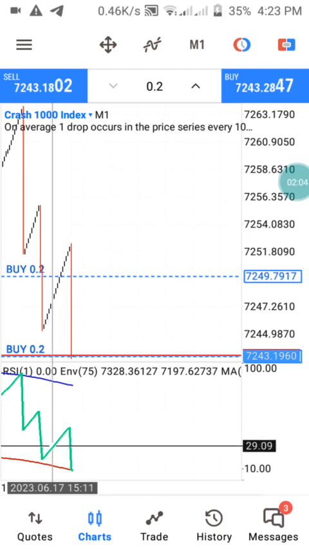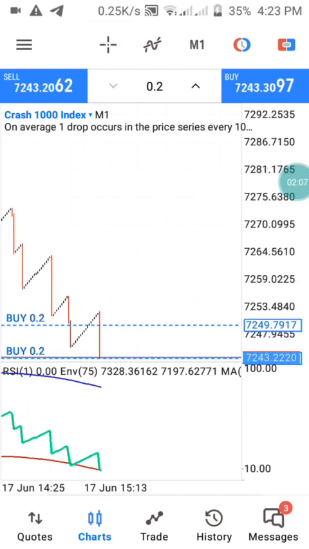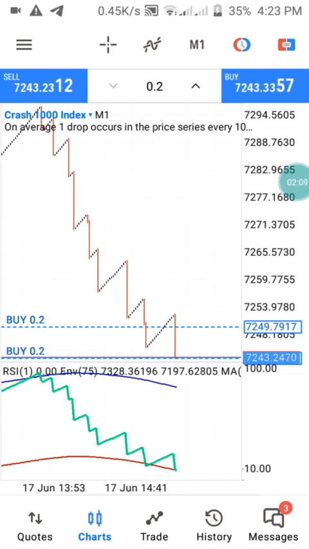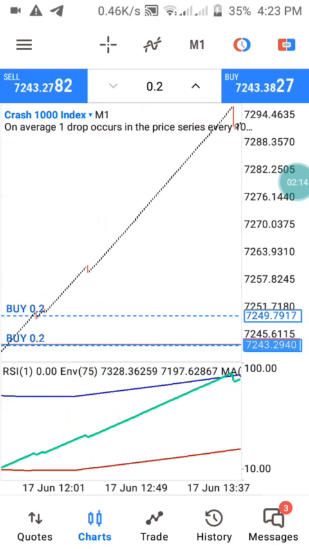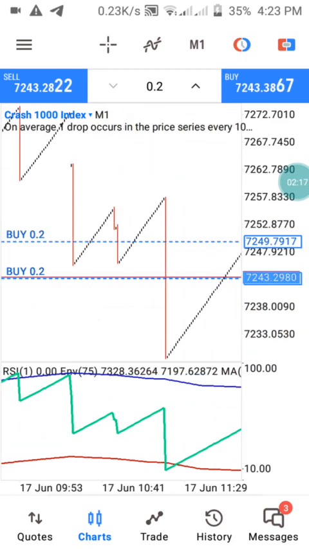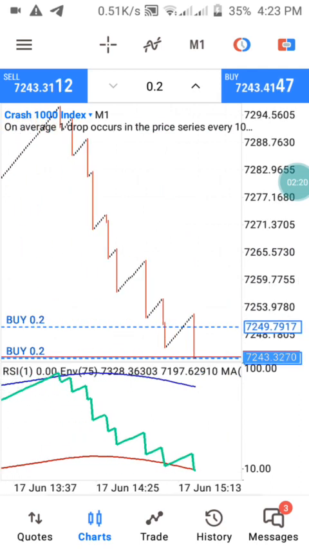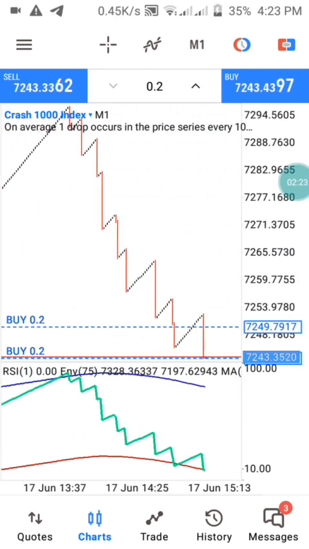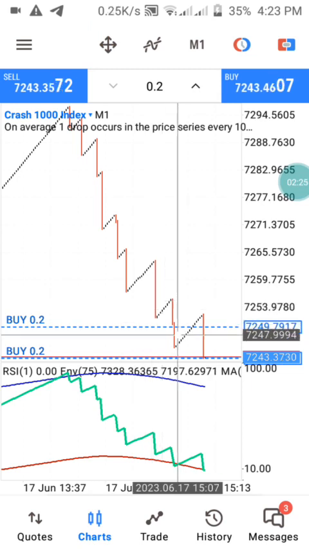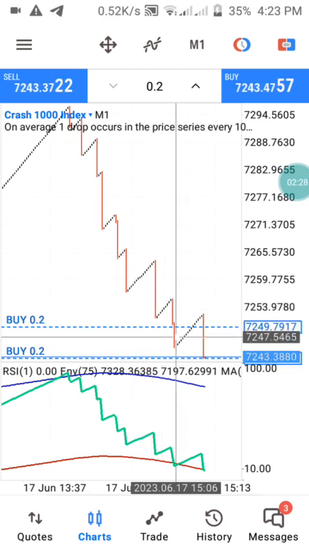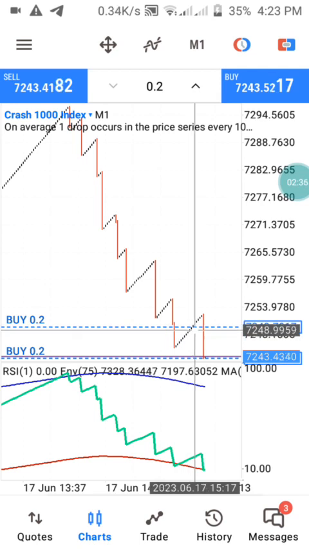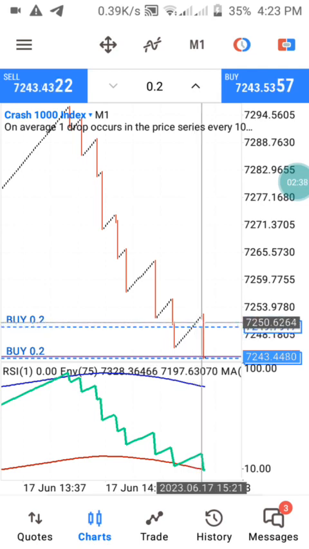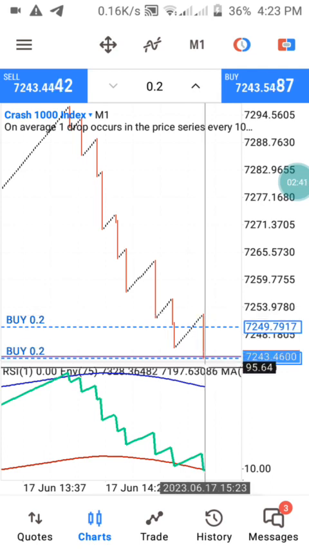So what we are going to be doing now is that I'm going to explain to you guys how this strategy works on crash 1000, so that you also can learn it and trade with this successfully every time you want to trade on it. So guys, I found this particular entry so late. I was supposed to have entered this entry when my moving average crossed below the lower band, but I found it so late, so I had to enter at this particular area, which gave a little profit before a spike happened.